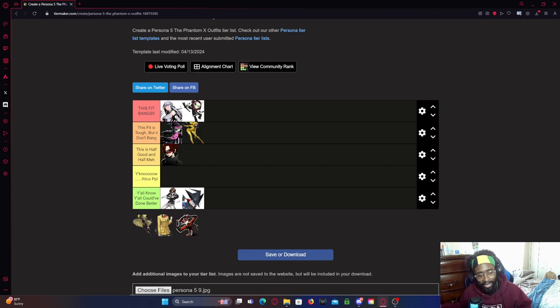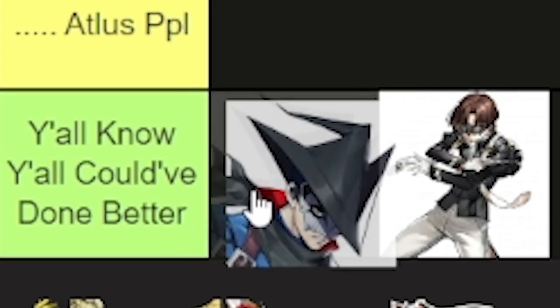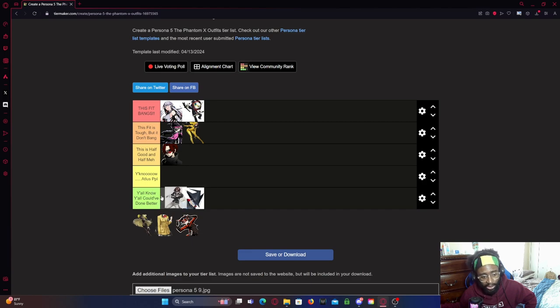And because he's here, I low-key wanted to put him into Atlas people. But I feel like Atlas don't really fumble like that. So this is not really an Atlas people. There may be an outfit that comes up that resembles Atlas, and I'm just gonna be like, Atlas people, that may come up. If it doesn't, he's gonna be the pioneer for it. He's kind of like half and half. You deserve to be in here, y'all know y'all could have done better, but also in Atlas people. So if it comes down to it, I'll put him up to here. But on to the next person.